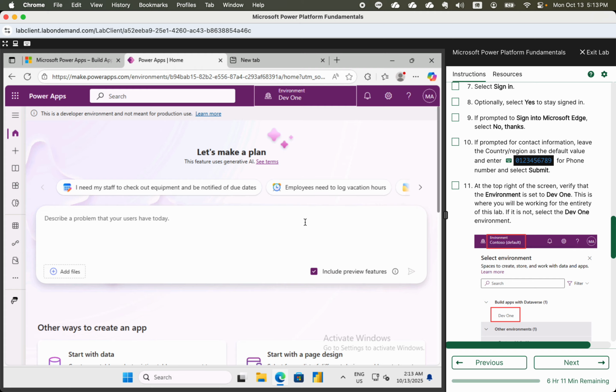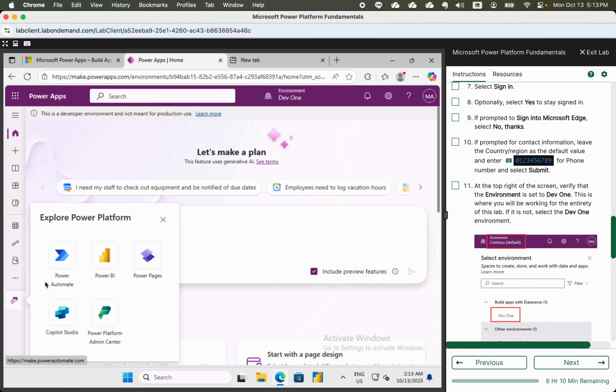If you want to use Power Automate, there is an icon over here. So you may use others, for example Power Automate.